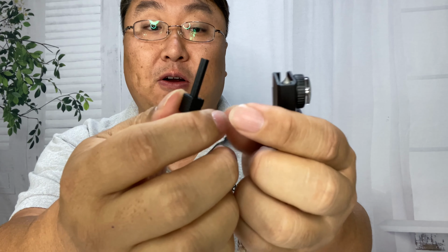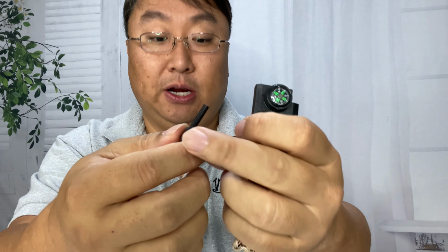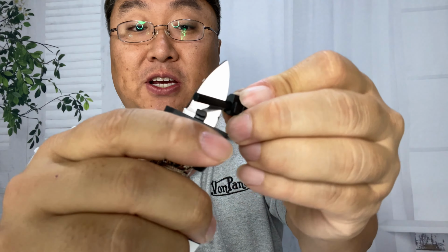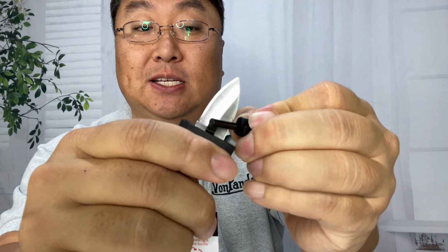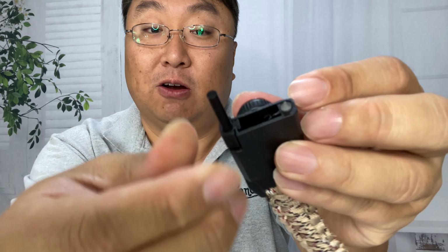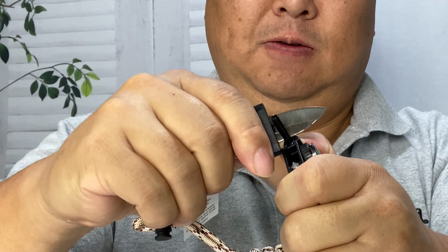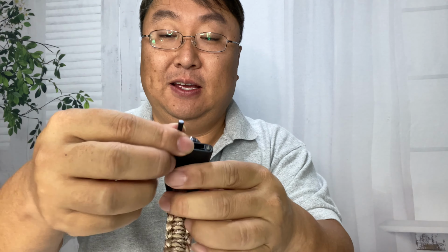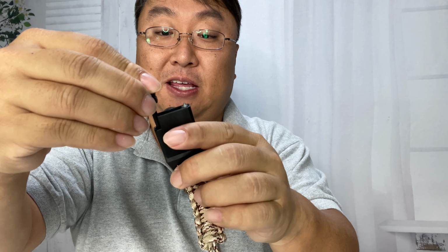Oh, here's your little ferro rod. And so what you can do here is use the blunt end of this to scrape this off. There's usually a little black coating on there, so you gotta get beyond that, and then you should be able to get some sparkage. You don't necessarily have to hold it on this little tiny end. It looks like I can actually just reverse it and put it back in here, so it is sticking out, and it's got a little texture, some knurling right there, so I can hold it in place. So just like this. Pretty cool.